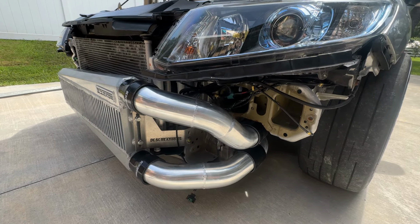And then the next thing here is our brackets. So you can see here, those are the brackets we sell on the website as well. It's absolutely perfect. We have worked our ass off to make this possible for the night gen.